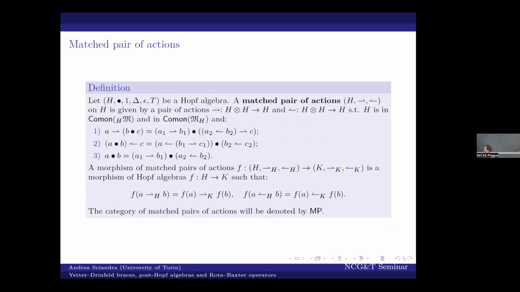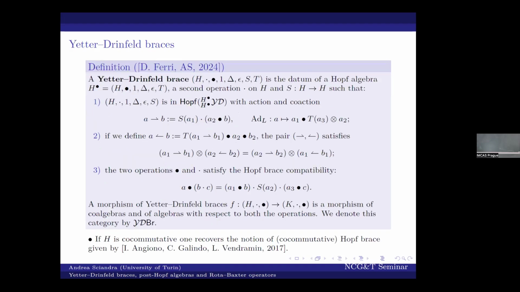Okay. Now we can also clarify very briefly this point. So you're saying that this notion of Drinfeld brace is not more general than Hopf brace. It's just that those two notions intersect when the Hopf algebra is cocommutative. Yeah, exactly. Under the cocommutativity assumption, they are the same definition. So a cocommutative Hopf brace is a cocommutative Drinfeld brace. If you remove cocommutativity, they are different because we have a standard Hopf algebra and a Hopf algebra in Drinfeld modules. Okay, clear.